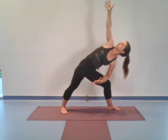And then we'll turn that top hand away as we come back to our warrior. So let's find it for a moment. I know legs might be getting a little tired here, as are the arms, but let's bend that front elbow, bring the forearm to rest on the thigh or the hand. Great option. Press down to reach up, maybe look at that hand. Couple breaths here.